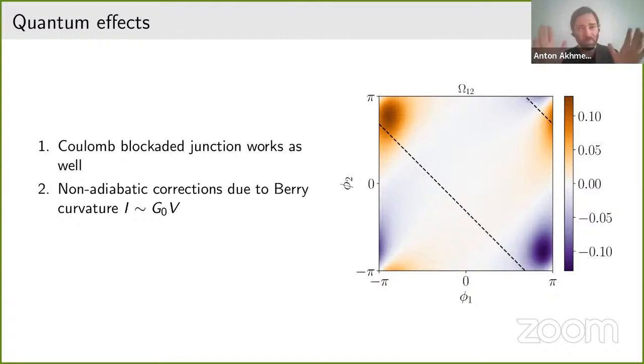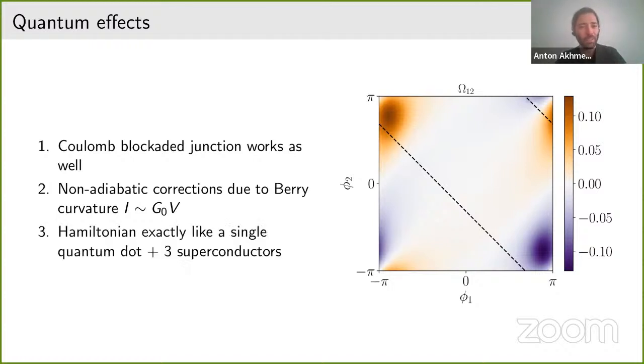And now yet another thing that brings the two topics somewhat closer about the system is that in the high charging energy regime, the circuit has exactly the same Hamiltonian, meaning the math is exactly the same as a single electron quantum dot. So if we make a quantum dot and make it tunnel coupled to 3 superconductors, the Hamiltonians will look exactly the same, because it doesn't actually matter whether the 2 degenerate states are n Cooper pairs and n plus 1 Cooper pair, or whether these are a quantum dot with an electron versus a quantum dot with a hole. So it turns out that in order to create a multiplet supercurrent, one does not even need to try very hard. If one looks at a single particle level, Cooper pairs behave very similarly to single electrons.